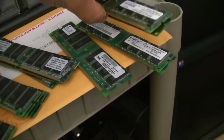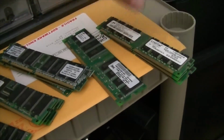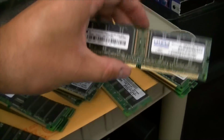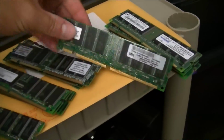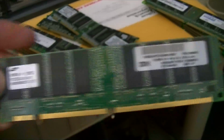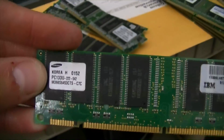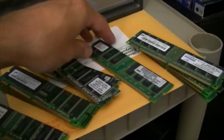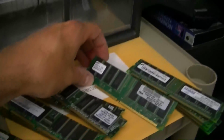Some of these are PC133 CAS latency 3s, however they should operate at CAS 2 with a 100 megahertz bus, no problem. I do have this one 512 megabyte IBM stick, so we'll see if that works in this motherboard. I highly doubt it, but you never know. Being a server grade motherboard, it might, even though it is the BX chipset.